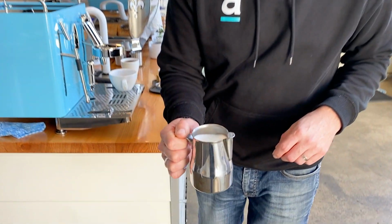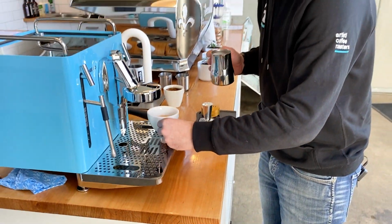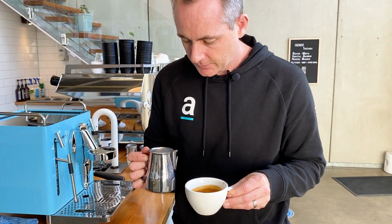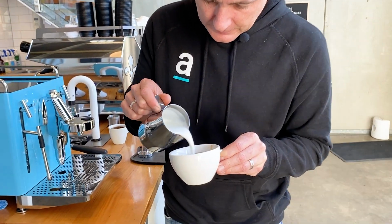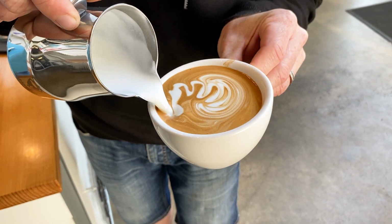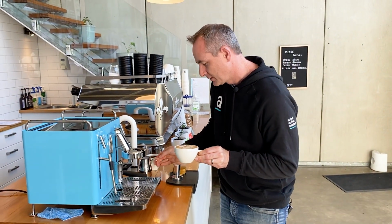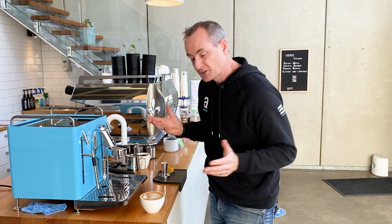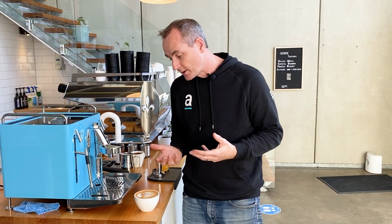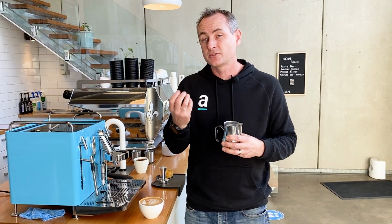Now if we have a look there, it's nice, glossy, beautiful style milk. That's just a full cream milk. We've got our espresso here as well. Look at that, no pressure on that latte out there. So that's actually really glossy milk. It's steamed really well. It hasn't separated, which tends to happen if you've got a poor quality steam that's coming into your milk. So from all accounts, that smells good, nice and sweet to it as well.